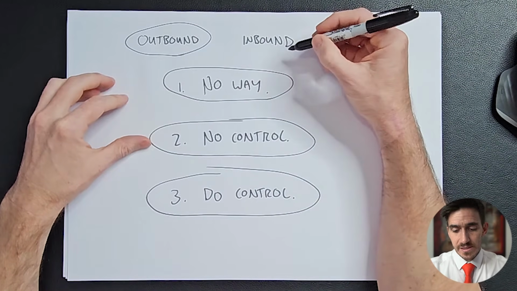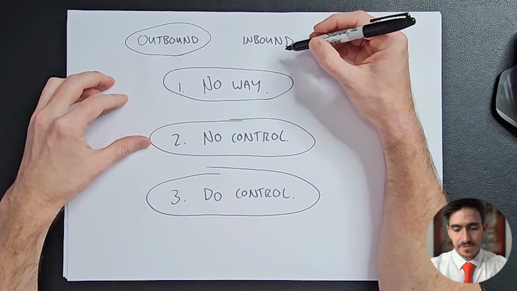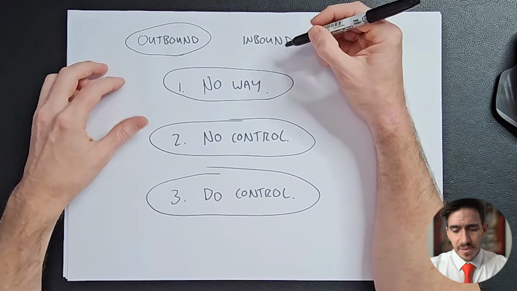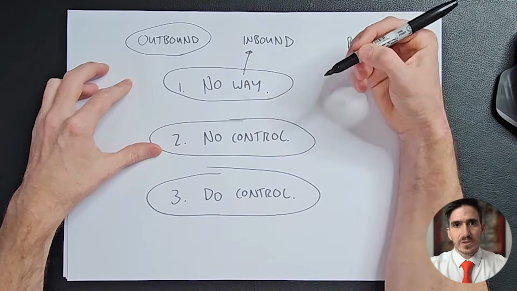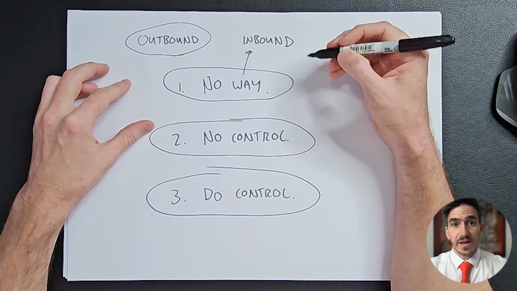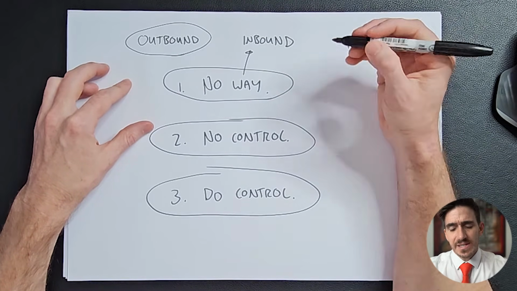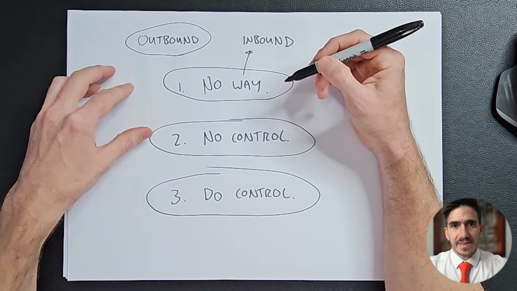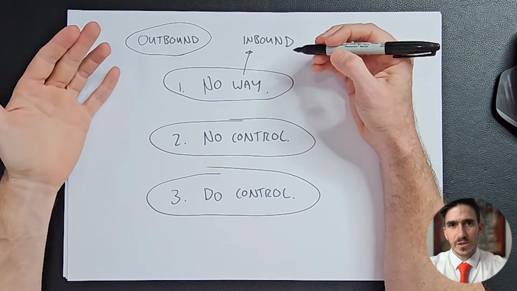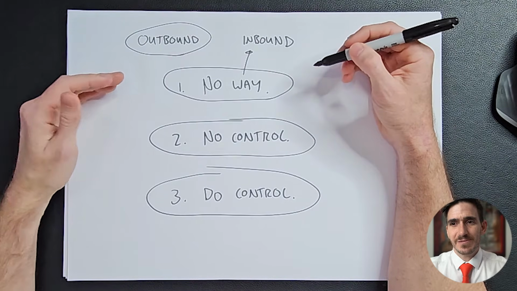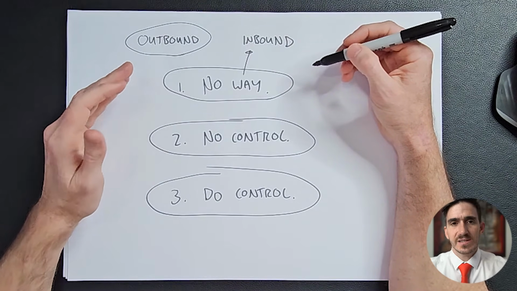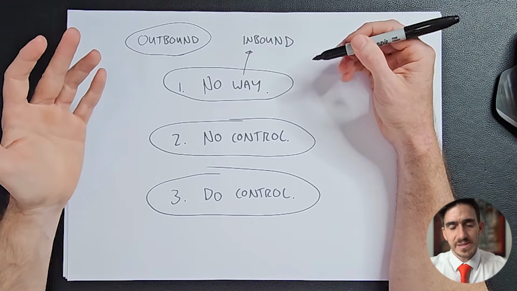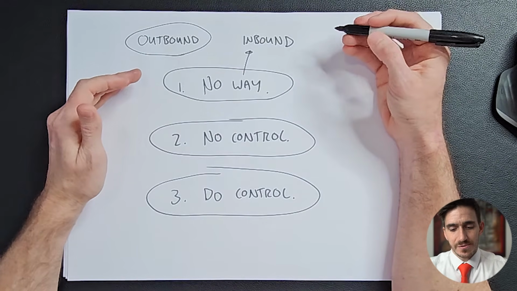Now, inbound is an effective strategy if you're posting content, but I think a lot of people are forced into creating content and posting content and trying to get leads via content too early. And I see it all the time. People feel like they need to be posting their content on these social media platforms and they just don't stay consistent and they don't see any results from it. They just find that it keeps them very busy and they have very little to show for it.